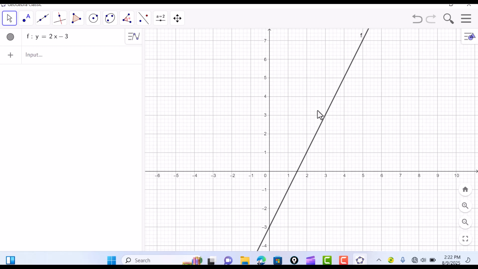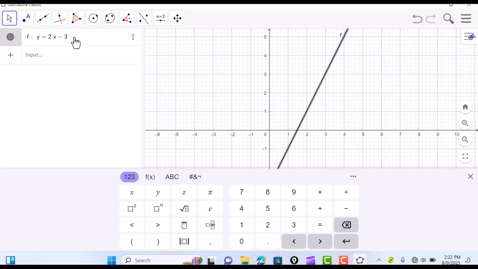But if you want to put a starting point and an ending point, like the values for x, just come here and open your brackets, then type in your interval. Let's say I want my x to start from -2 and end at +3.